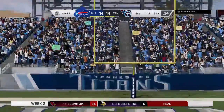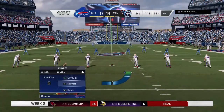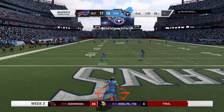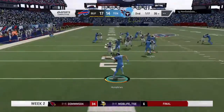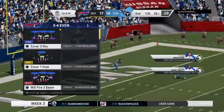And the 13-year man puts it through, and the Bills have come back to regain the lead. So the scoring drive encompasses 9 plays, and the net result, 3 points. Take your disappointment and put it aside. 9 plays, yeah, they want to end up in the end zone with a touchdown. I get that. But sometimes those 9-play drives pay dividends later with another 9-play drive that culminates in a touchdown when they wear down a defense.